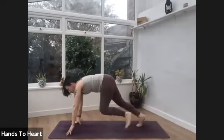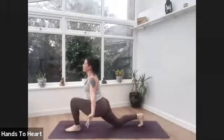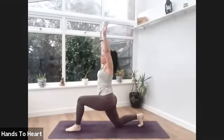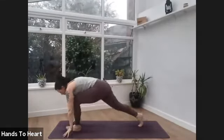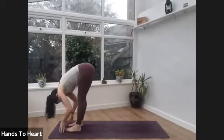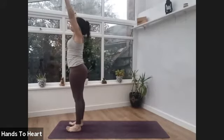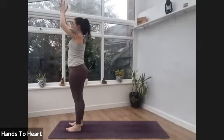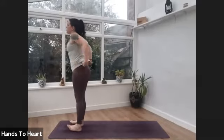Step the left foot in between the hands, lower the right knee down. Inhale, sweep the hands up. Exhale, hands come down to the floor. Step the right foot up. Forward fold. Inhale, soften through the knees, reach the arms all the way up. Exhale, hands to heart. I'm going to go through that little sequence again.